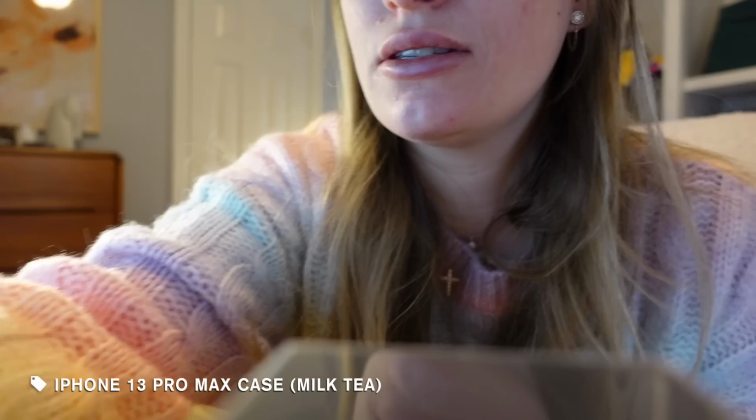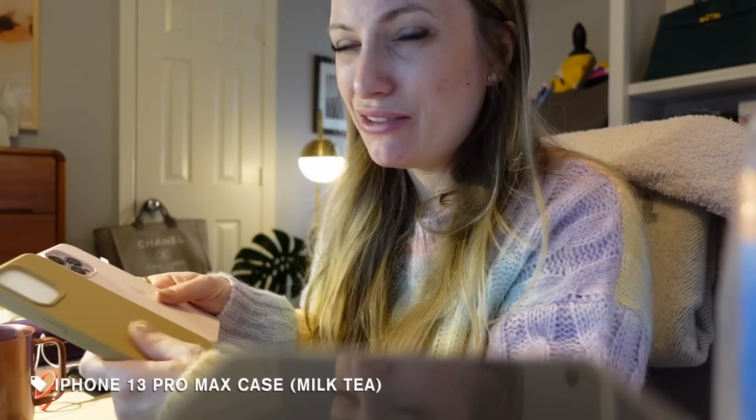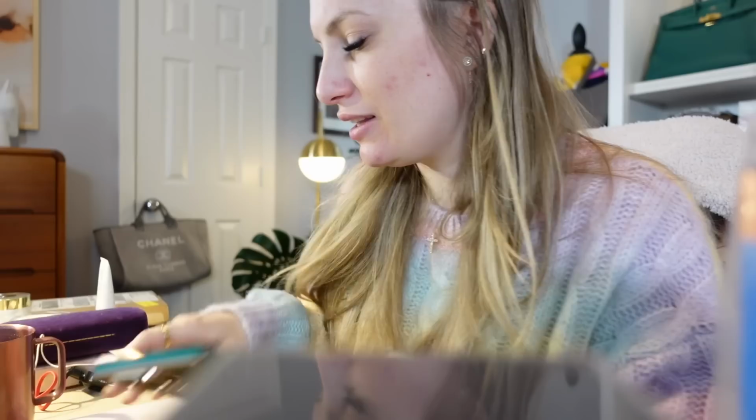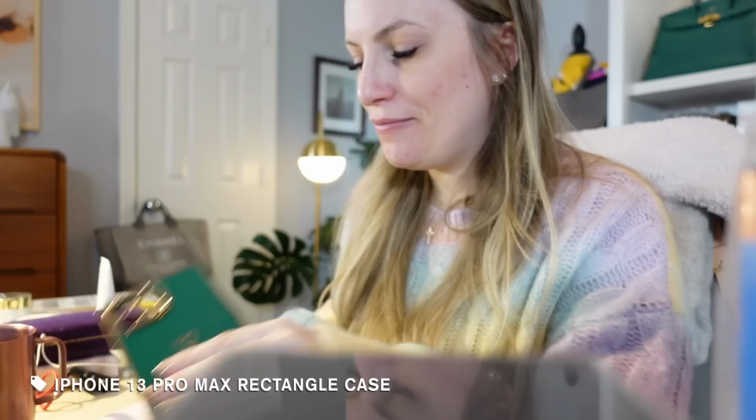But I found this one and I'll put the link to it so you can find out the current price. But the build quality is, I mean, it's slightly different, but exactly the same hand feel, like maybe possibly even softer. No logo, milk tea color, which I don't know if the lighting you're able to see here is giving you the vibes that I want you to see. Look at this milk tea, like bubble milk tea color. And then look at this one. You put it on your phone and it makes it like a rectangle. So freaking cool. And it has little cutouts for all of the phones. I'll show you that later.